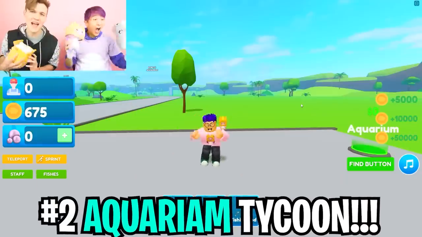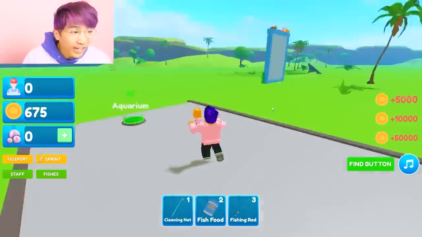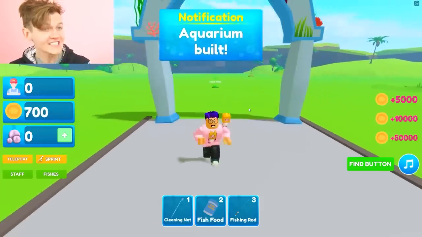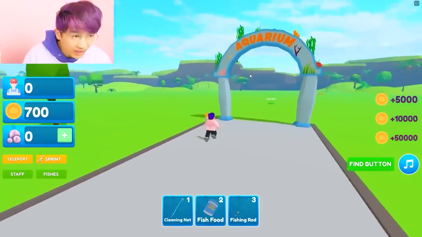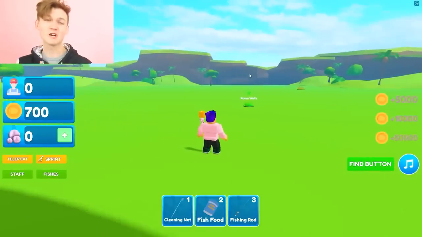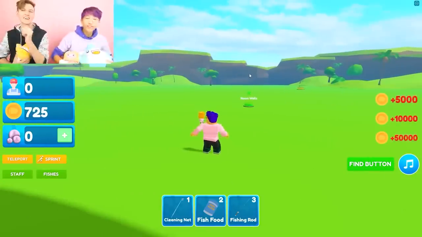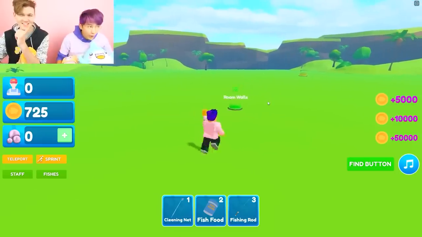Today, we are seeing if we can go max level in Roblox Aquarium Tycoon. Whoa, okay, now we're building an aquarium today. Oh, awesome. Okay, wait, this is our aquarium. This is gonna be lit, man. We're gonna have all the coolest fishies. Wow, guys, we are gonna build this entire aquarium. It's gonna be the best LankyBox aquarium ever. The coolest fish ever, though, is Thick Shark. Yeah, Thick Shark's super thick.